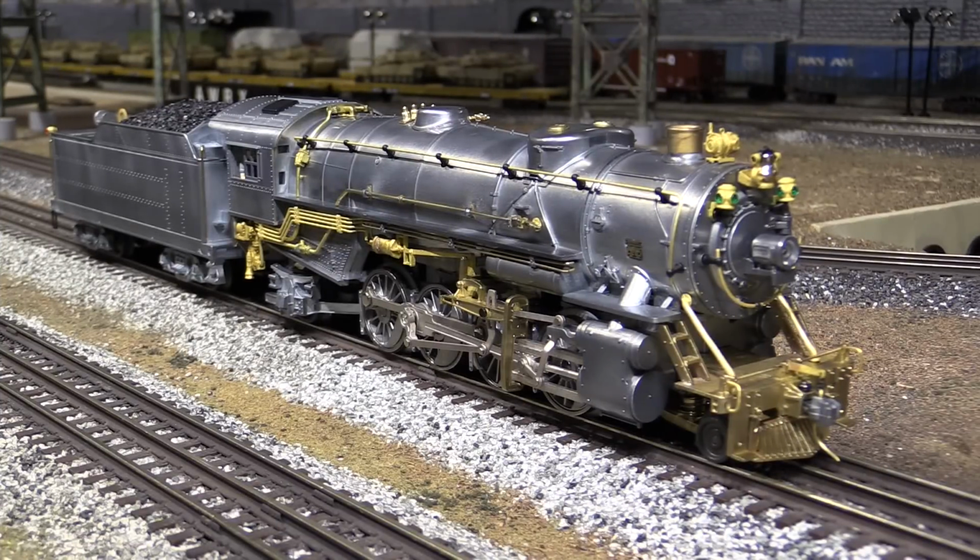So what road names does this engine come in? Well, get ready because it's a long list. In 2014, Lionel offered the pilot version that you see here, an L&N version, a Pittsburgh and West Virginia version, a Central of New Jersey, a Frisco, a Chicago and Illinois Midland, a New York Central, and a Great Northern rendition. In 2015, they've offered a Missouri Pacific, a Southern, a CB&Q, a Milwaukee Road, an Erie version, a Western Pacific, a Wheeling and Lake Erie, a black unlettered version, and a Nickel Plate Road rendition. So chances are there is one that will appeal to you.